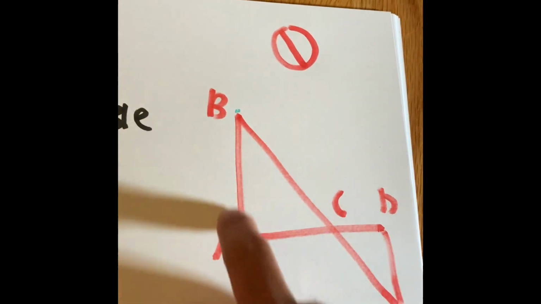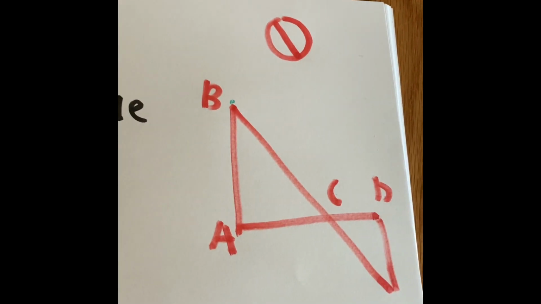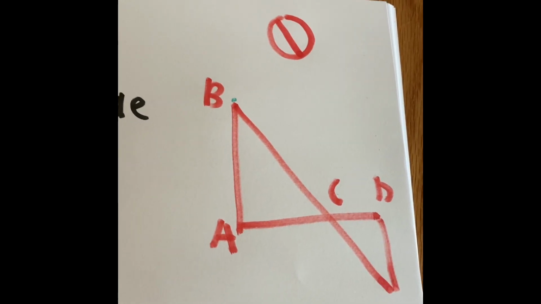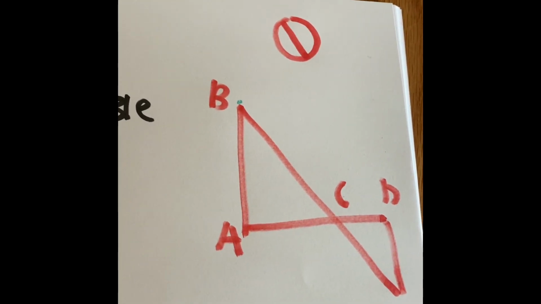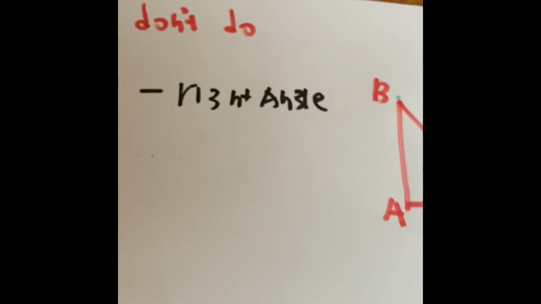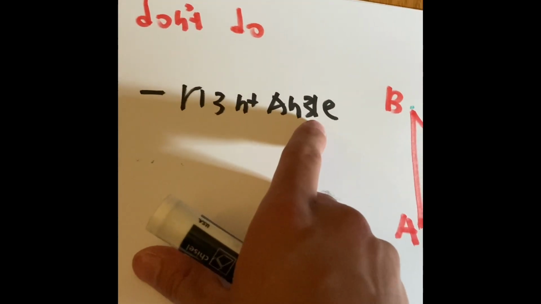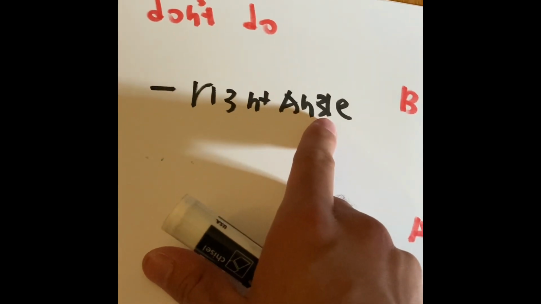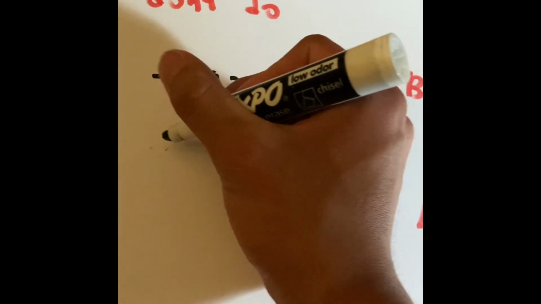Right angles have to equal 90 degrees. And even though it looks like a right angle, it might not be one, because it might be off by something like 0.1. So you can't guess if something is a right angle.